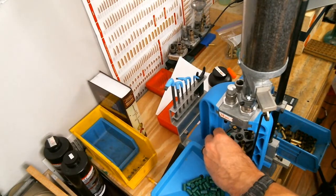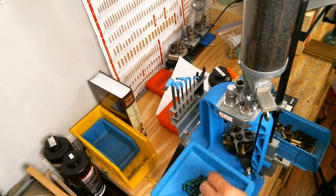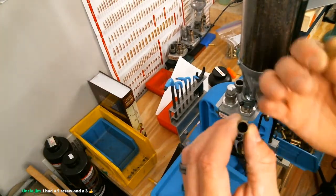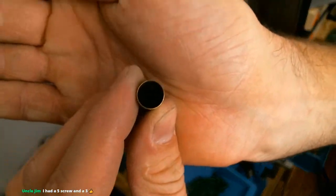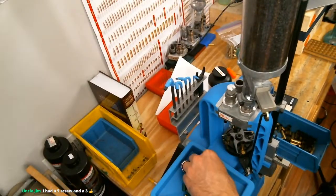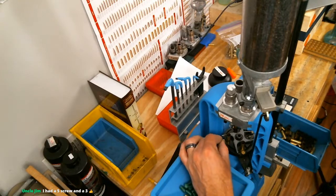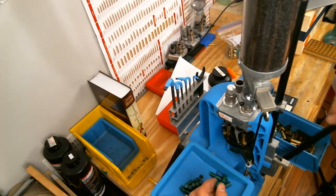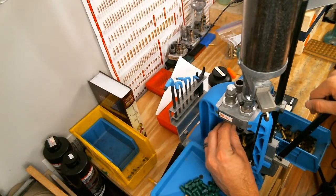We got our first one seated. Make sure I got powder in here since I walked away from the press like a dum-dum and forgot what I was doing. We'll make sure we got powder, work good here. Put your locator pin back in. Oh, we need a bullet too. Holy crap.